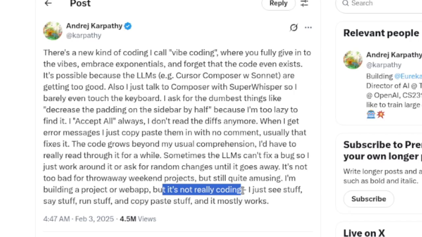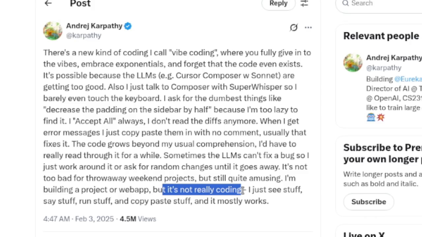But the problem is whether we can use that code in the production environment. That is the key thing driving these kinds of discussions about vibe coding. Vibe coding is suitable for creating prototypes, exploring different kinds of business options, and even for fun or weekend development. For that kind of thing, vibe coding is okay. But for production purposes, I think as of now, no one will use vibe coding.